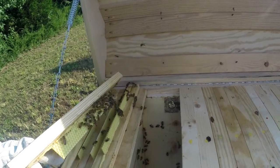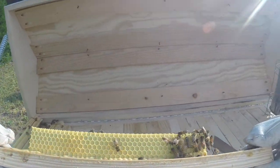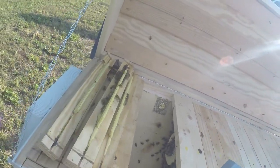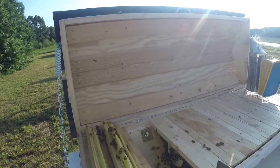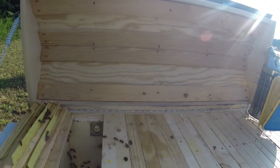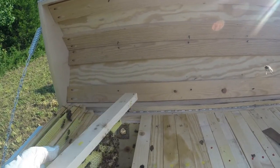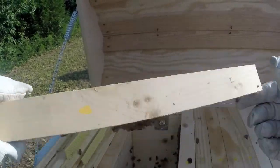Chaining on that one, so maybe they're gonna start drawing that one out. I don't see anything on it at all. Is that propolis? So, well, that one's, they started, ooh, yeah. So they're back to the fourth from the feeder, which would be, if my numbering is right up here, number 22. I'll have to go back and look on the last video if 22 was like that or not. Seriously? Are they putting up nectar in it already? And they're not even finished with the comb.